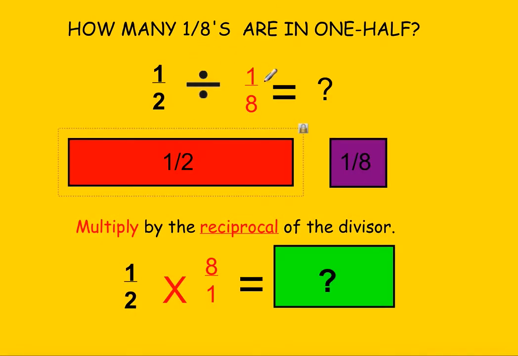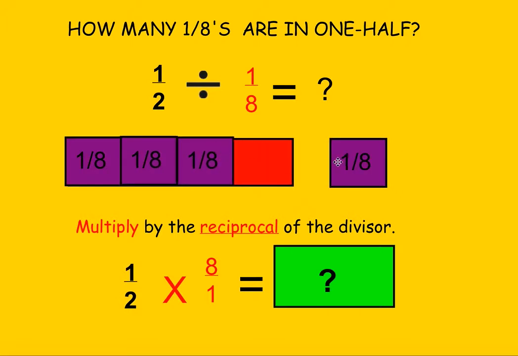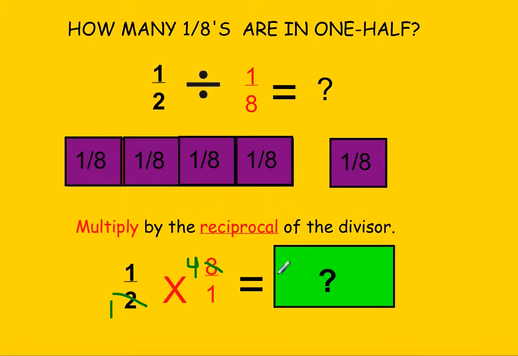So let's look at another one. This time, how many 1/8 are in a half? Well, I can just check it. We've got 1, 2, just so I can see a visual, 3, 4. 4 1/8 are in there if I could get it lined up perfectly. I'm close. So let's see if that works. I have a half, that always stays because that's what I'm cutting up, times the reciprocal of 1/8, which is 8 over 1. So now I simplify, get that to 1, and get that to 4. 1 times 4 is 4, 1 times 1 is 1. The answer is 4.